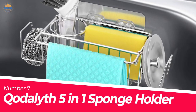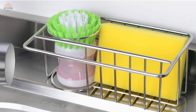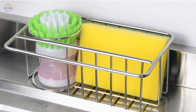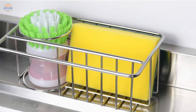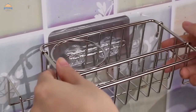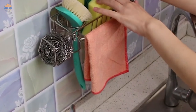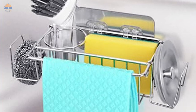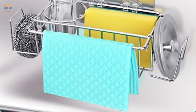Number 7: Kodalift 5-in-1 Sponge Holder. Often, when someone has a sink with limited space, they are forced to either store their sponges and other cleaning supplies in the same area as their kitchen knives or else try to find a way to make room for them. With this particular product, however, that is no longer an issue. The Kodalift 5-in-1 Sponge Holder for Kitchen Sink not only saves on space but also offers more functions than most other similar products on the market today.